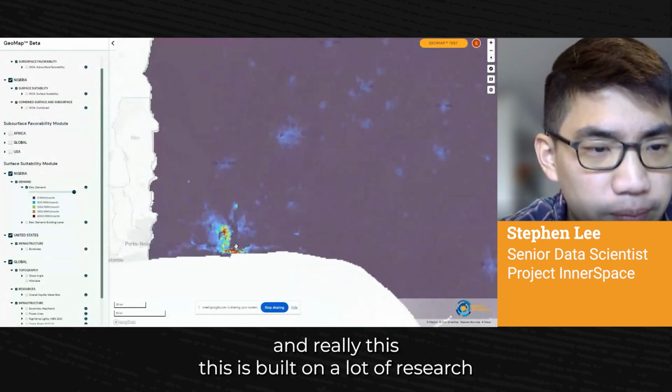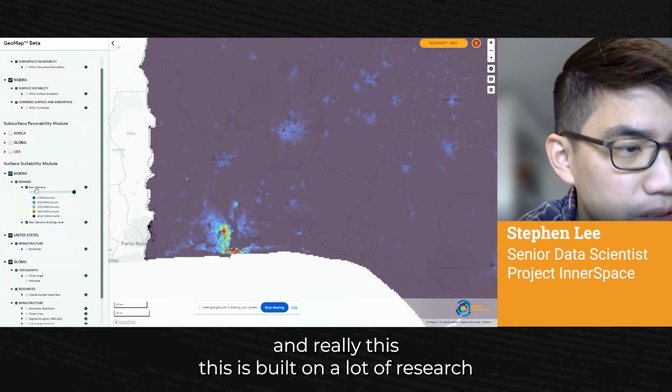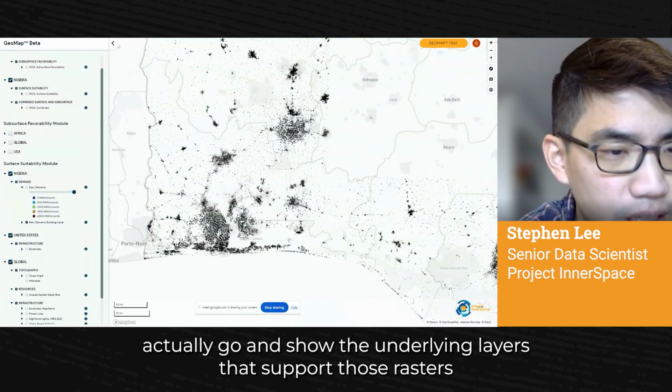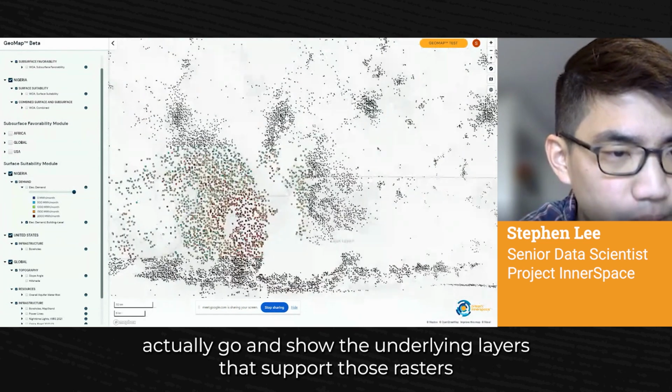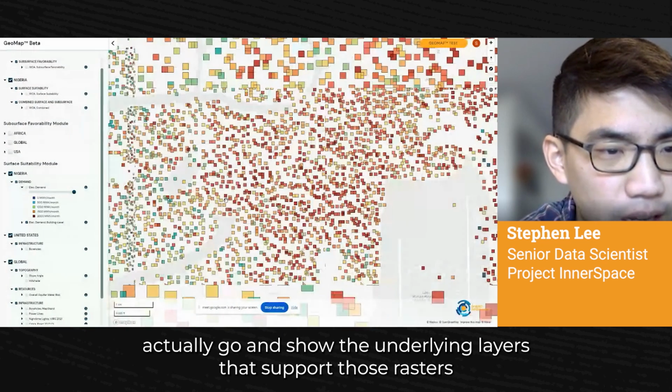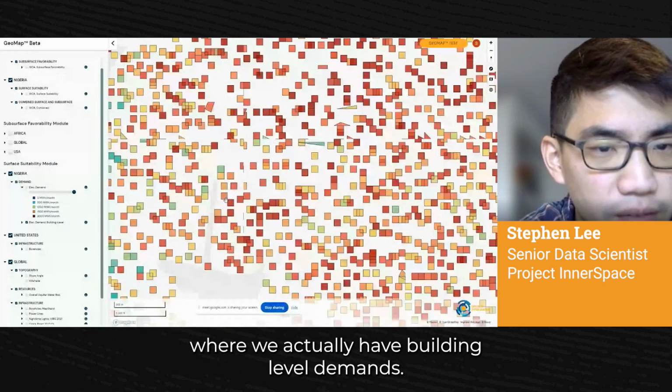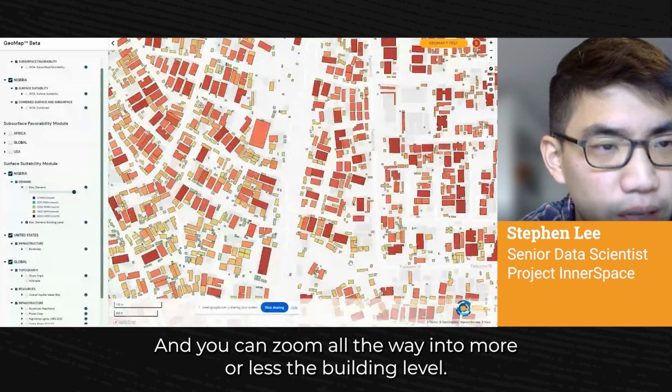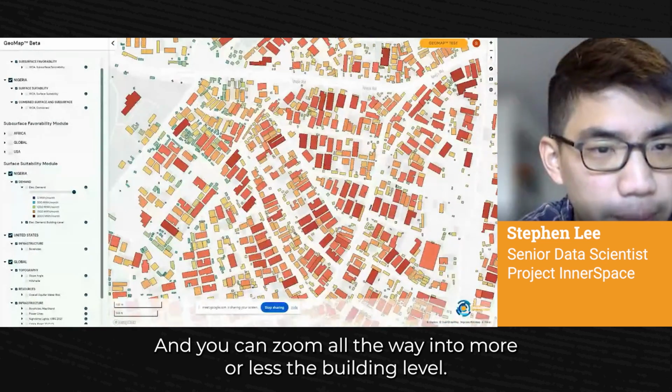And this is built on a lot of research. I'll show the underlying layers that support those rasters, where we actually have building level demand, and you can zoom all the way in to more or less the building level.